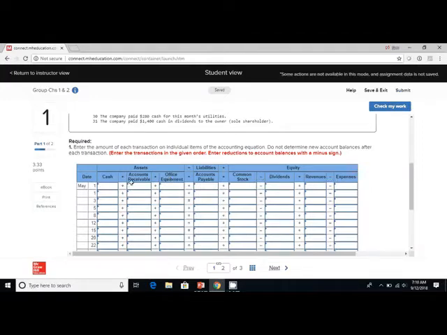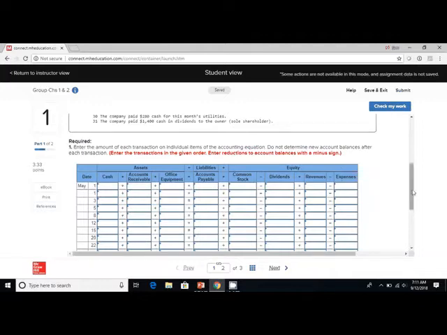Why is that? Because remember that you have to have the same amount on each side of the equals, right? In order to keep this equation true and not violate the accounting equation, everything has to be equal. So if you have a cash payment for an expense, cash is going to be a negative, and we're going to have to precede that with a negative number. We can see that here. But if it's for an expense, there's already a minus sign here, so we won't have a need to put a minus sign in the block to make it a negative because it is already implied negative. And that can get a little bit confusing.